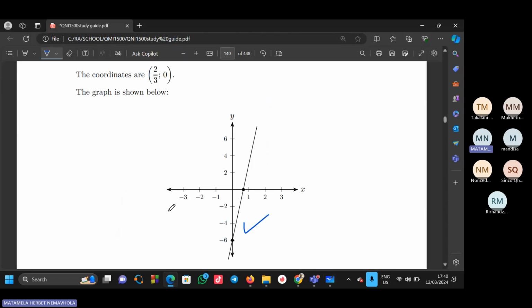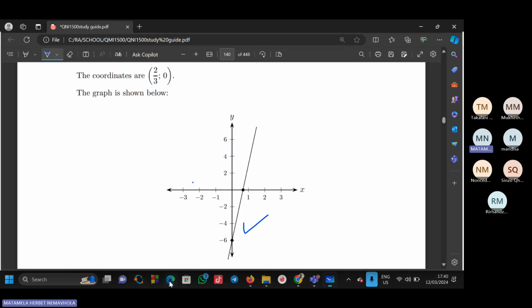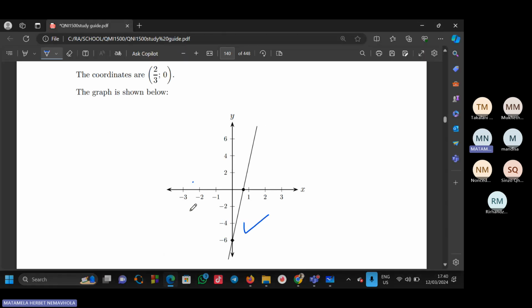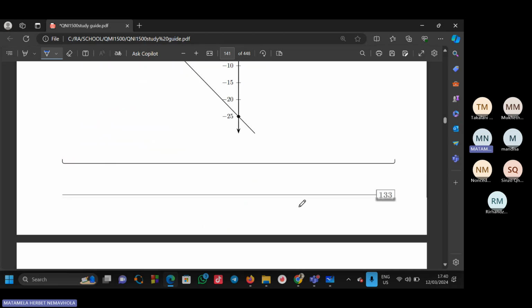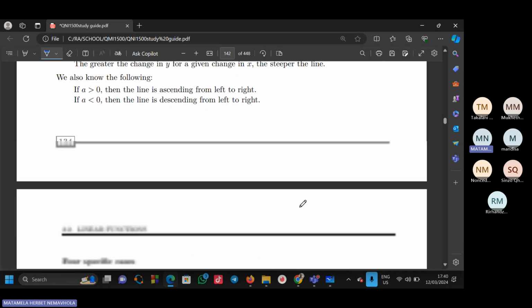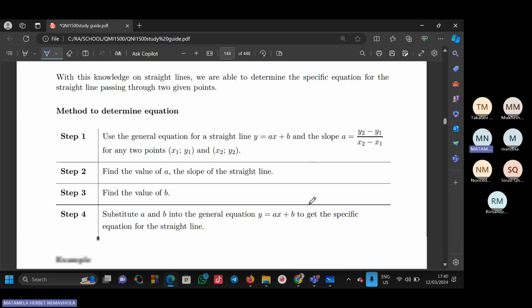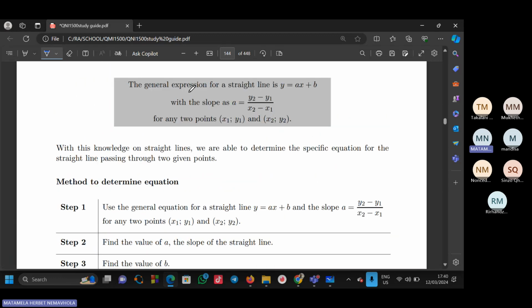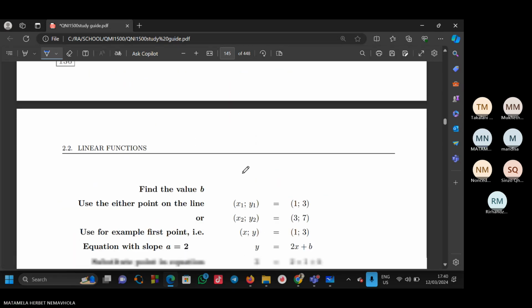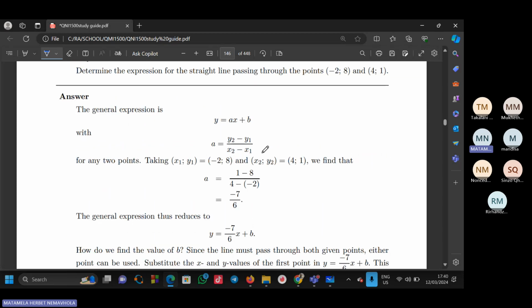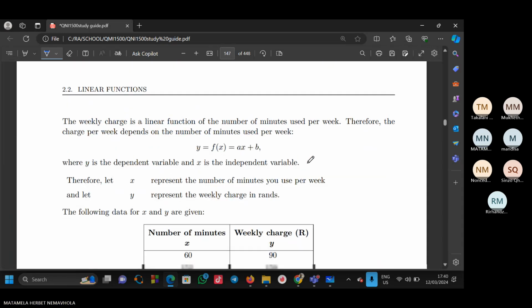So there are many exercises. This is a chapter on straight lines. It's not that hard. You only need to know the formula. When you know the formula, everything is going to be fine. I just want us to get some more questions, and I'm still going to do more questions with you guys based on the straight line. So you know this now, that when you want to find the slope or the gradient of a straight line, you use this equation. You all understand now these are 2 points, their coordinates x1 and x2, and how you get them. So maybe you can get a few questions based on a straight line and try them.